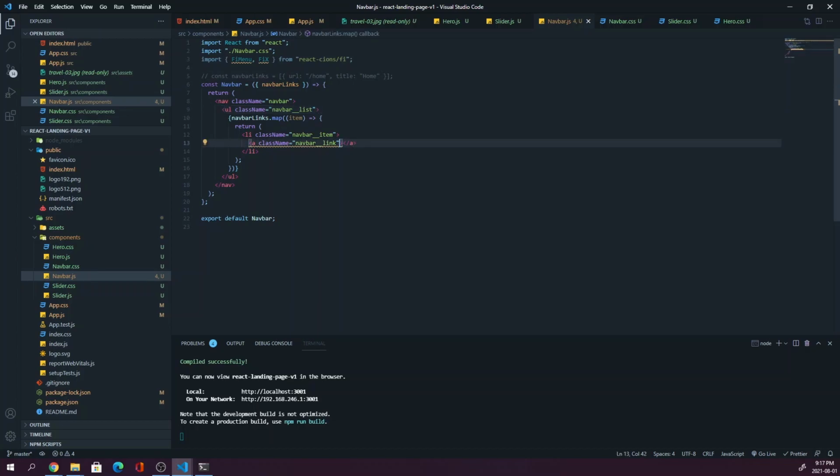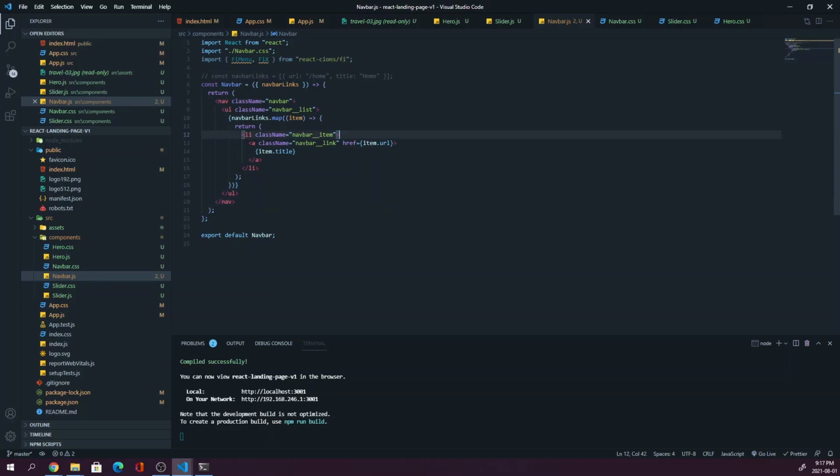There we go. And for now, let's pass in our href. For this, we'll give it item.url, as we said here. And for the text that we're going to display, we'll just give it the item.title, as we discussed up here earlier.